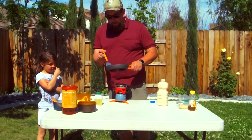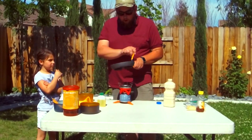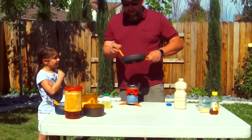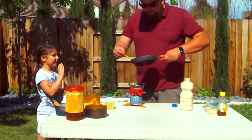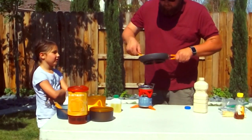What's your favorite kind of pancakes? My favorite kind of pancakes are chocolate chips. Well, just so happens, there are chocolate chips in these pancakes. And sprinkles. You like sprinkles too? Chocolate chips and sprinkles are amazing.